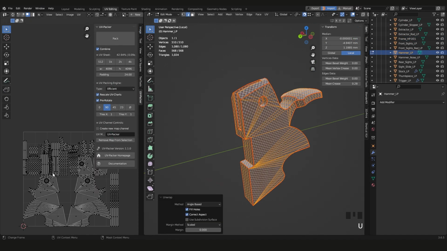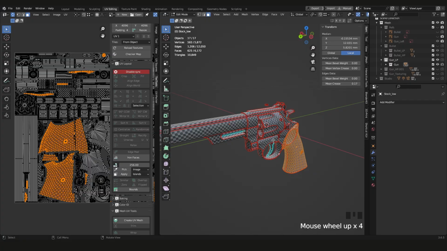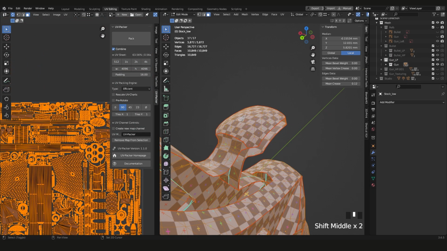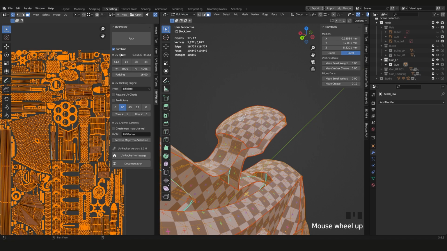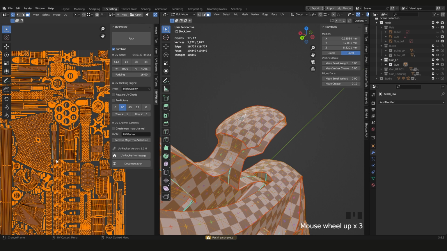When you lay out these islands, you don't want them to touch or hit the edges of the tiles, but you also want them to take up as much space as possible without touching each other, so it's really a balancing act. It's definitely easier to lay out hard surface stuff as you're basically dealing with squares and rectangles, but depending on what you want, you will have to find which layouts work best for you and the project.